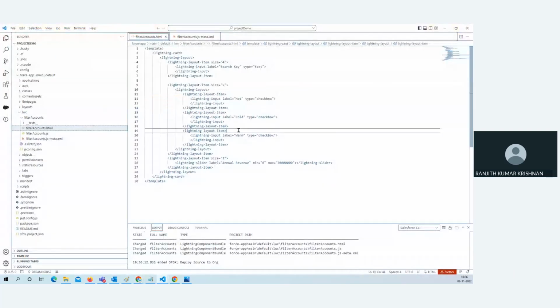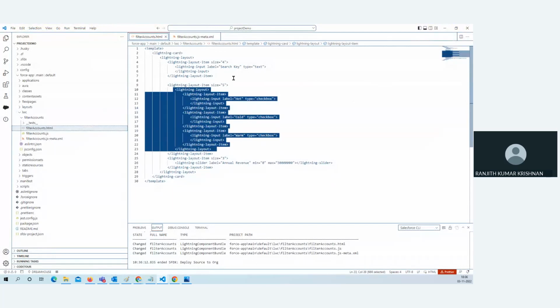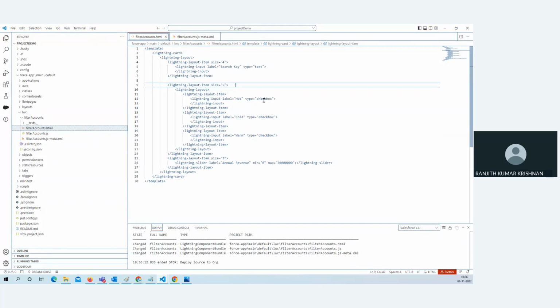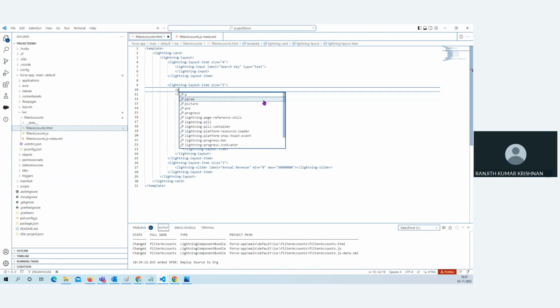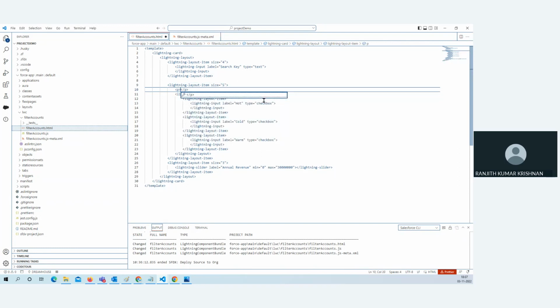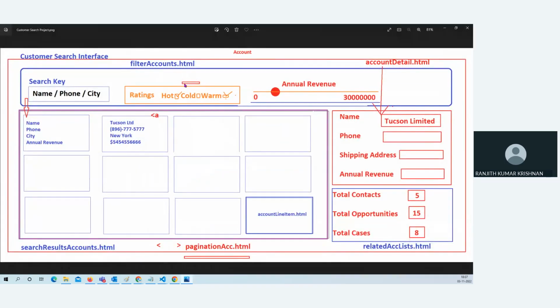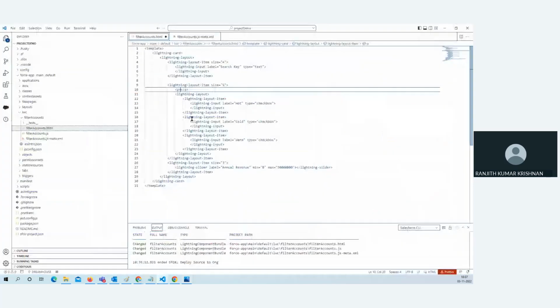Okay, so for the whole thing, we can add some label at the top. We'll try that. So what I do, below the layout item, I'm going to use a para, where I'm going to give the label. So what is the label here? Rating. Rating should be at the top, right?